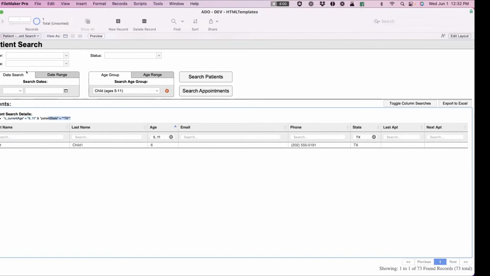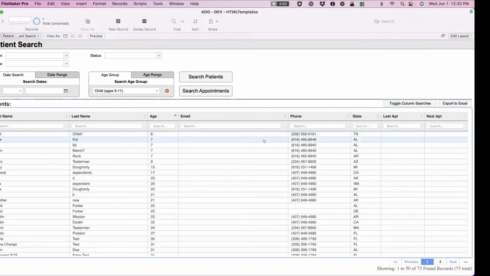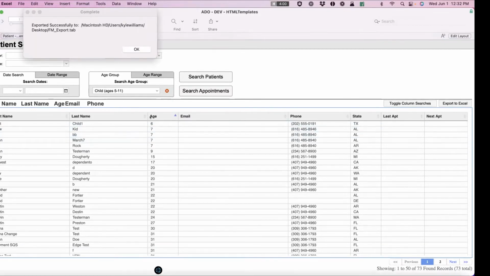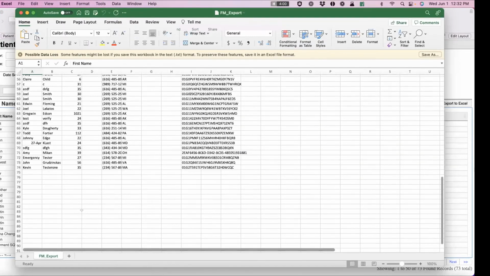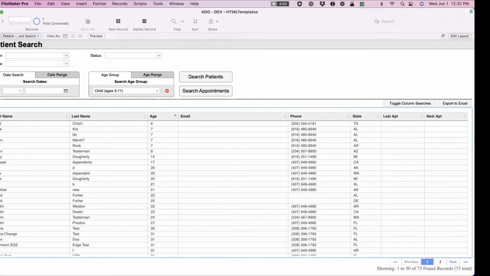So that's why it was stuck in the JSON somehow. It didn't get cleared when I hit the clear button. But this one is working. So now I can see that I have my base query and my subquery from my column search. And it also shows it here as well. So it's kind of cool. So this is the feature I've been working on. And you can remove these one at a time. You can search for multiple column criteria, whatever you need. And you can turn that off. You can export to Excel again. And it just returns everything really fast. So that's the project I've been working on using DataTables. So very cool. Very nice.